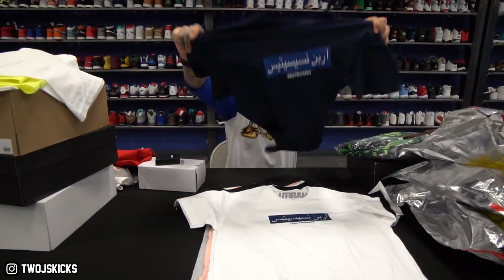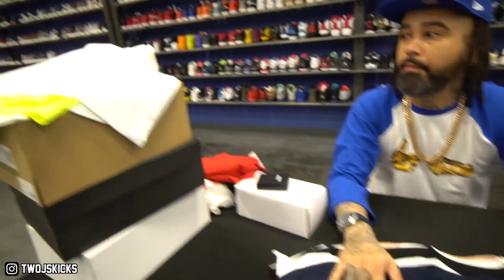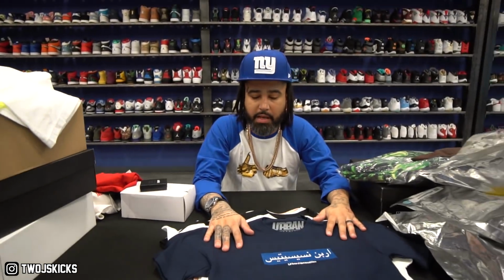So what do you think of these, Charlie? Which one's your favorite? I like the black and red too. Yeah. But I really like that white. Yeah, the white stamp logo. The white and black, yeah.